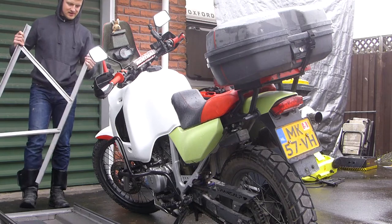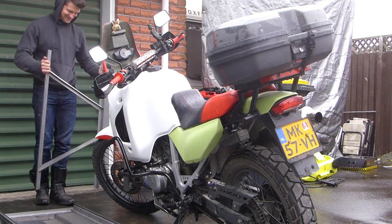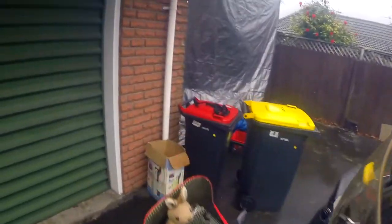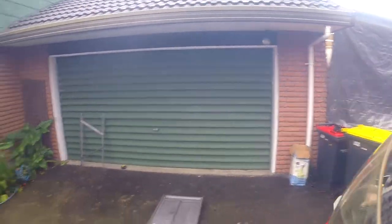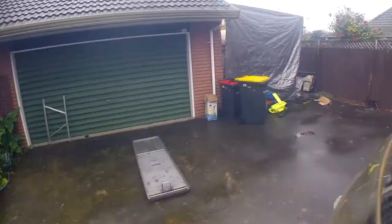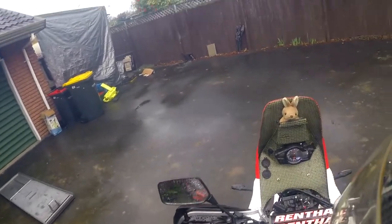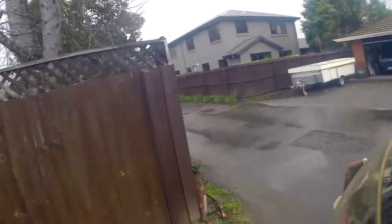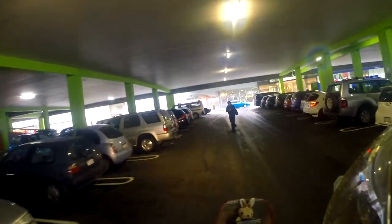Now I'll have an idea of the dimensions of the crate to give to the shipping company. Tomorrow I'm flying and have to be at the airport at midday — it's two o'clock now. Tomorrow I go to customs for the paperwork but it all has to happen in the morning before I head out to the airport at 11:30. Now I'm going to send everything I want to send back by post, then come back to get on the bike, clean it, and put it in the crate — it's going to be some work. Let's get the post sorted.